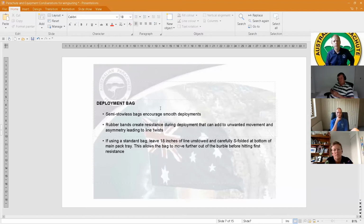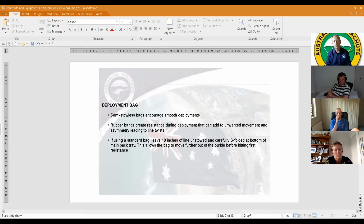Most of our chops, well, all of our chops are generally because of bad deployments. And every step that we take, and everything I'm going to talk about today, is why we select different gear and why the gear is the way it is. So the deployment bag, the semi-stowless, encourages smooth deployments. The reason being, normal D-bags have rubber bands, and basically it gives too much resistance when it's going back past your back, past the burble.